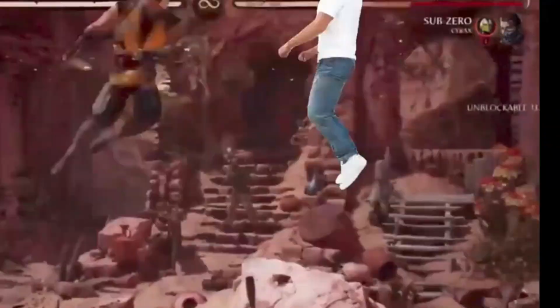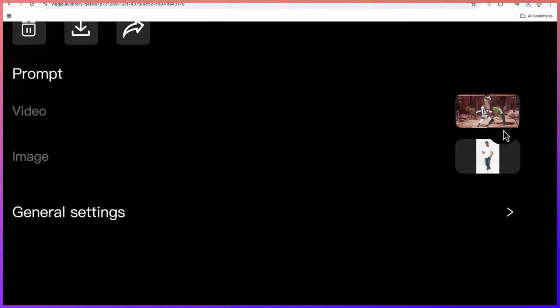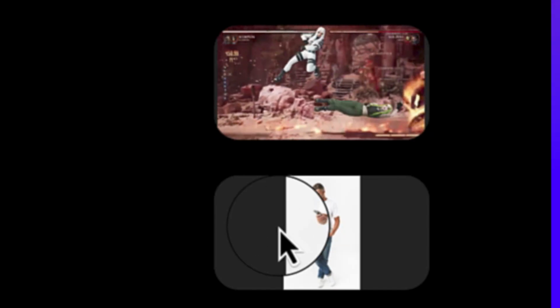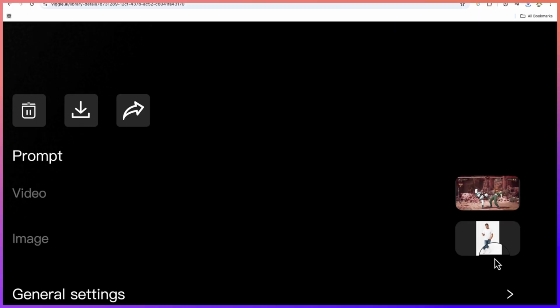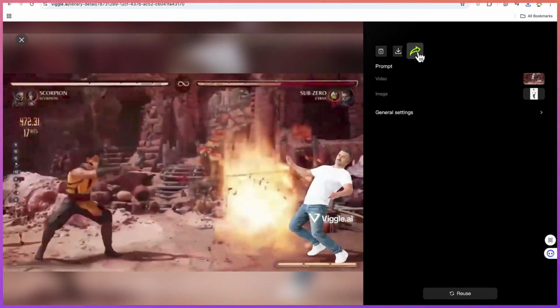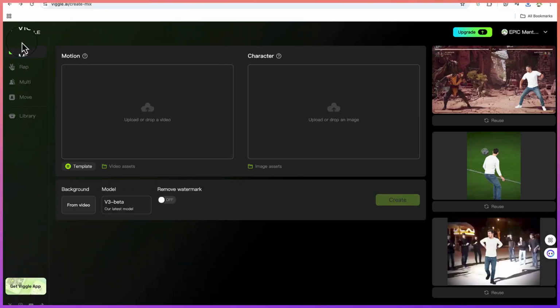Let me just zoom out a little bit so that you can see what we had earlier on. This was it. This was this guy playing the Mortal Kombat game, and we replaced them with this guy. Very interesting and nice. So please just go ahead and try this, and you can download this as well, and you can share also if you want to. So just go ahead and explore and see how you can use this to your own advantage in your content creation. You can use this to generate B-rolls of different types, or just to surprise your friends with how you can look with AI doing something different, something unimaginable that you could ever do. You can have it from the templates, or you can have yourself do that.